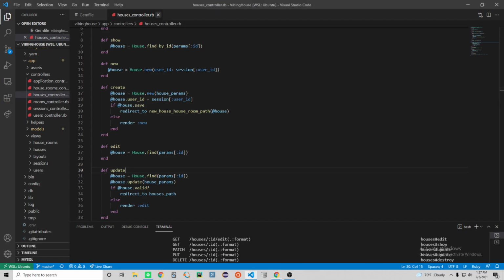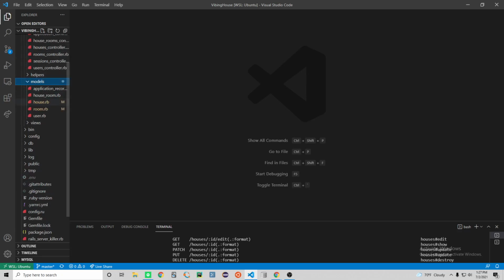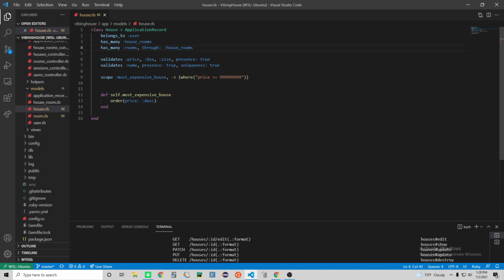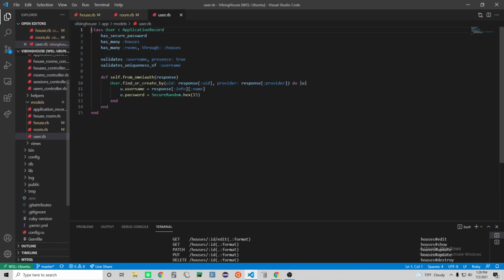My model associations were something that I had to get comfortable with, knowing what belongs to what and has many whats. For me, the validation and what that meant for the application was easier to understand than knowing really how to utilize my join table of my house rooms.